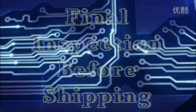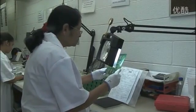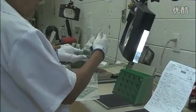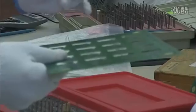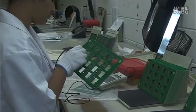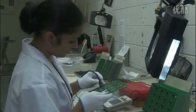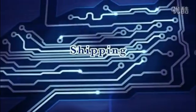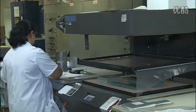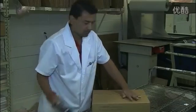In the last step of the process — Final Inspection Quality Control — a team of sharp-eyed inspectors give each PCB a final careful check. An inspector looks for any cosmetic defects like scratches, then measures the panel against the mechanical drawing, checking hole diameters with a tapered probe. If everything is okay, she prints out the production release note. After inspection, the PCBs are vacuum-sealed to keep out dirt and moisture, then bubble-wrapped, securely boxed, sealed, and shipped off to customers.